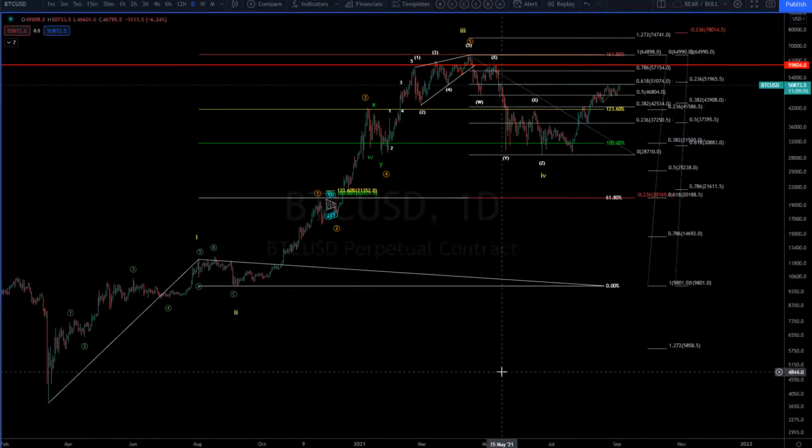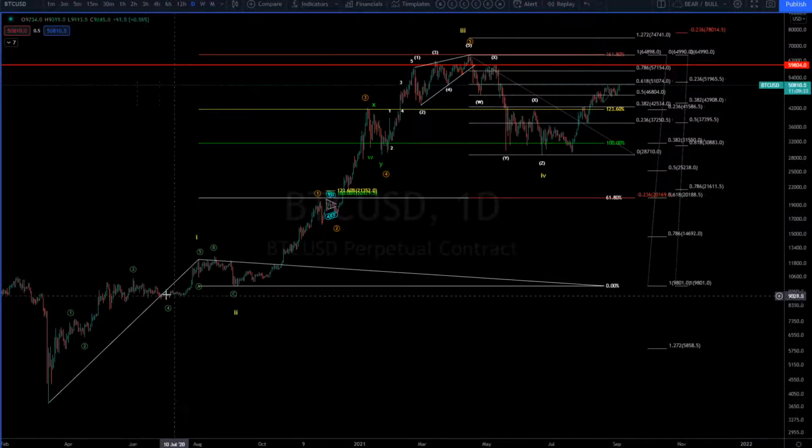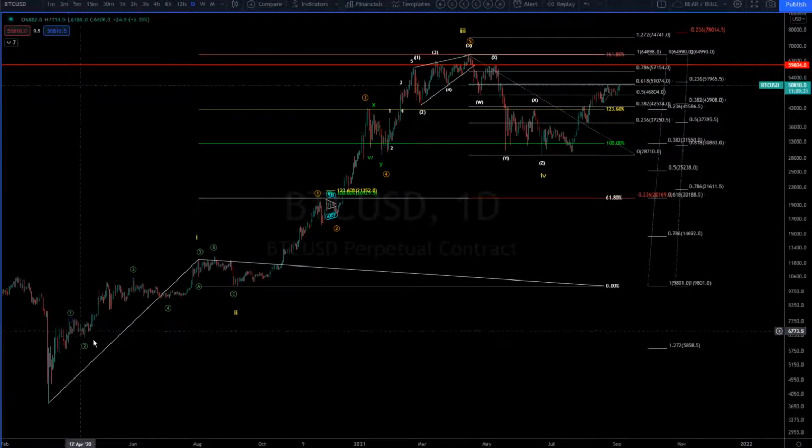Okay, so let me try and put this all together for you. All right, so I've got a 1, 2 here, right? This 2 was very, very tiny, indicating a lot of strength, right? And into that, I've got a leading diagonal into a 1, 2, 3. I think you can all agree with me, this looks like a wave 4. It's just moving sideways, and it took more time to get into this wave 4 than this wave 2 took.